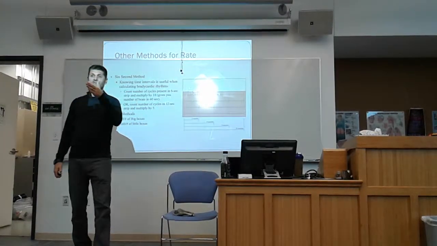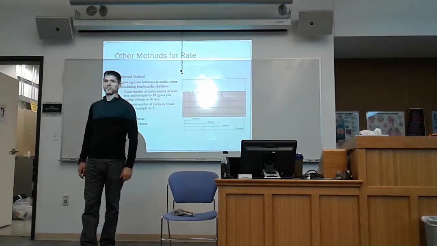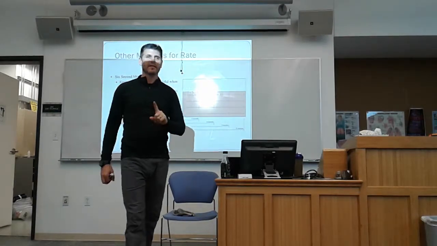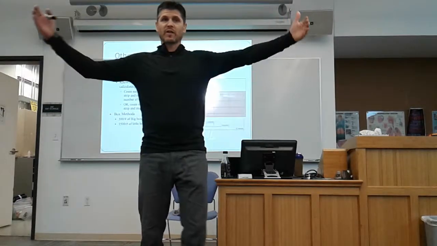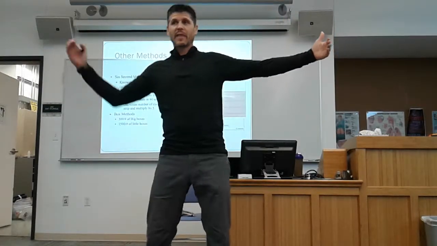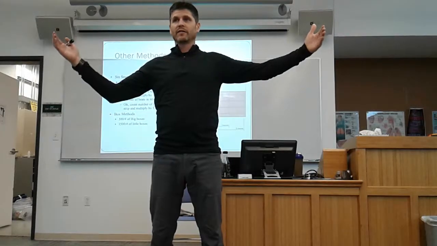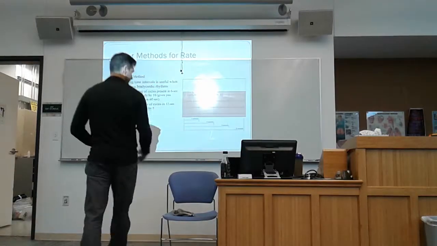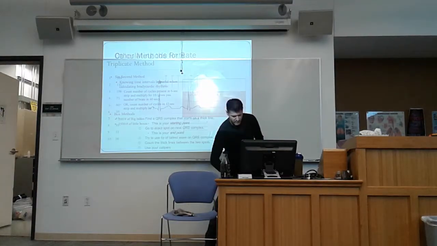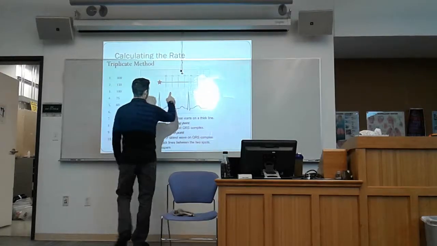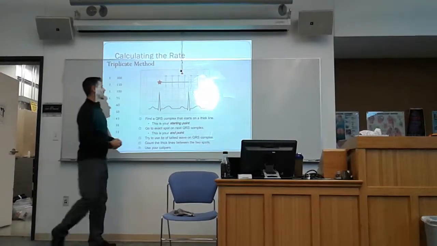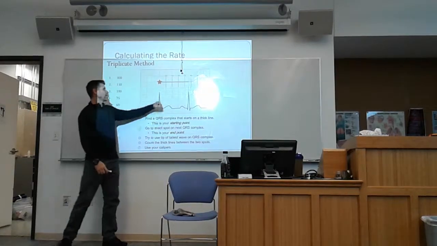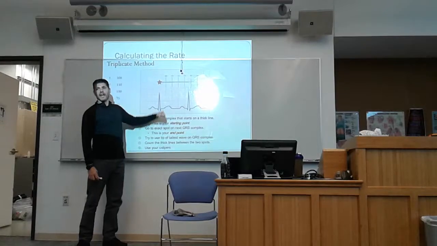So I'm just counting the number of big boxes between the QRSs. If I have 1 big box between every single QRS, then I'm taking 300, which is the total number of boxes per minute, and dividing by that number of boxes, 1. So my rate is what? 300. If I have 2 boxes between QRS complexes, then I'm taking my 300 boxes in my minute and dividing by 2, right?